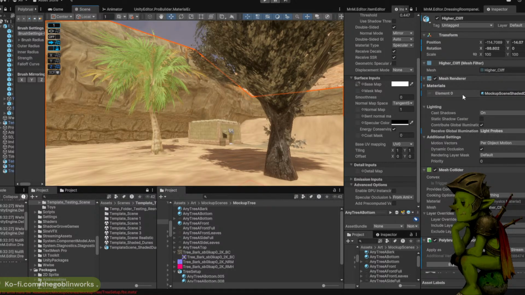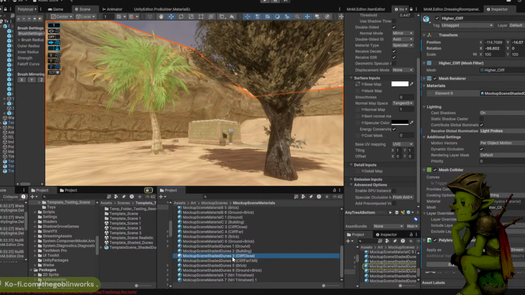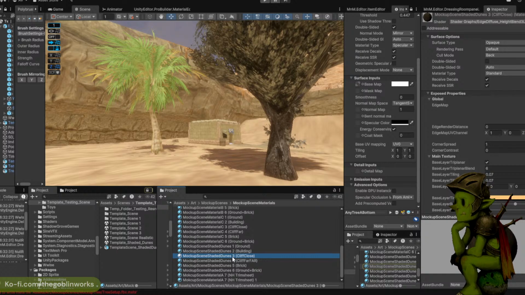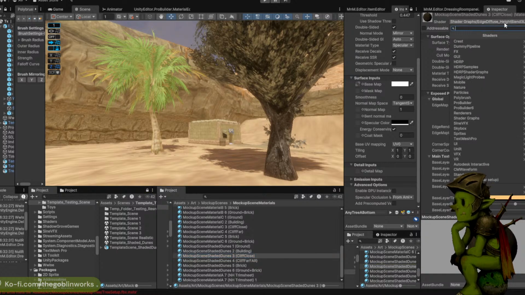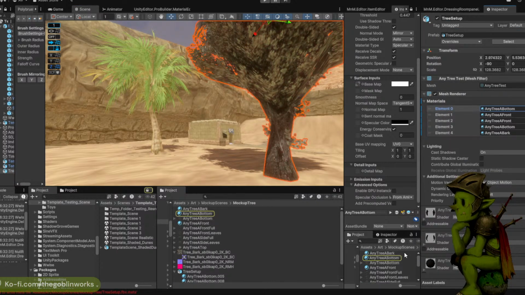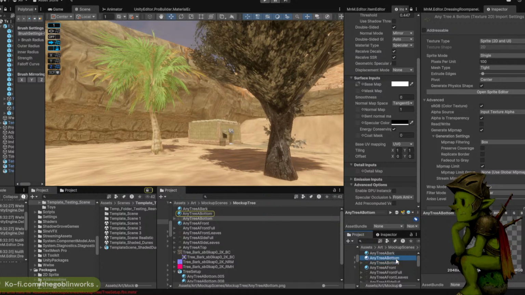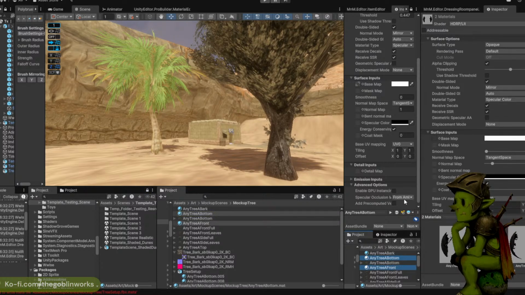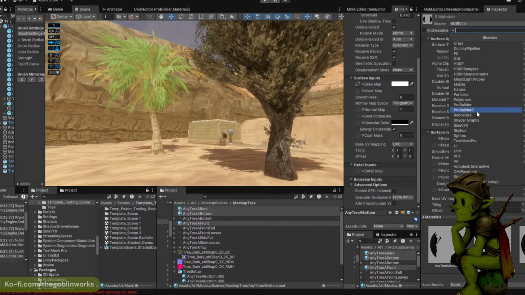What is this? So this is edge diffuse height blend, 3 layers. Not that we need edge diffuse blend 3 layers, but just for the sake of checking it out, we're going to do it on all 3 of these. So it will be shader graphs.